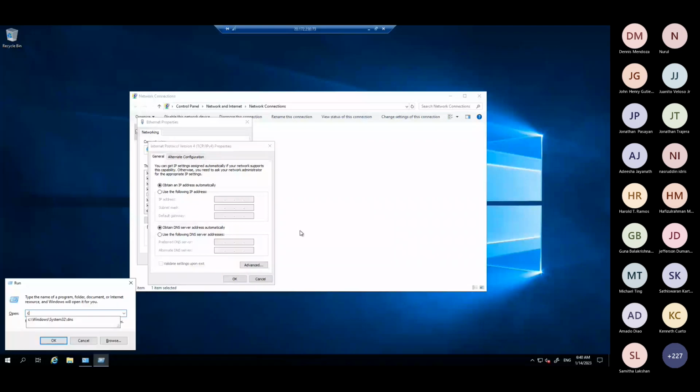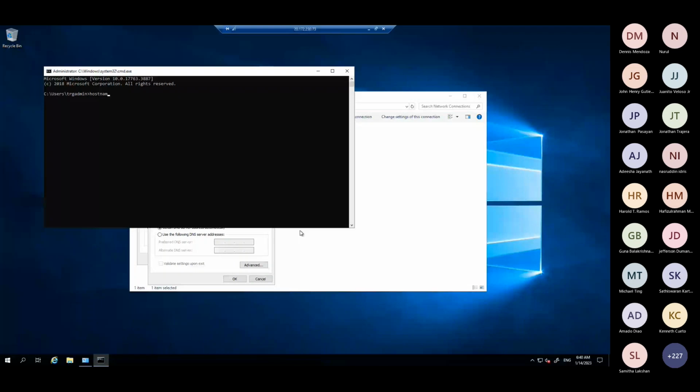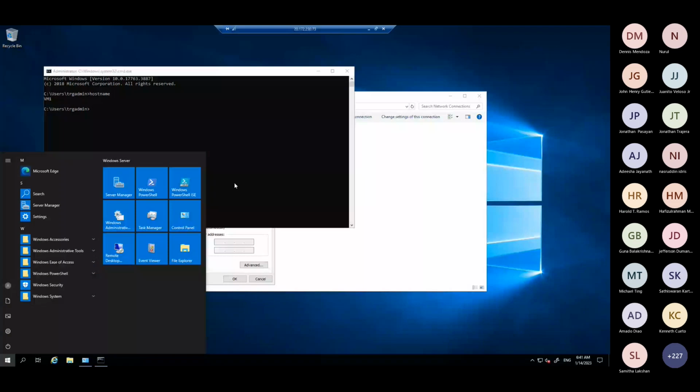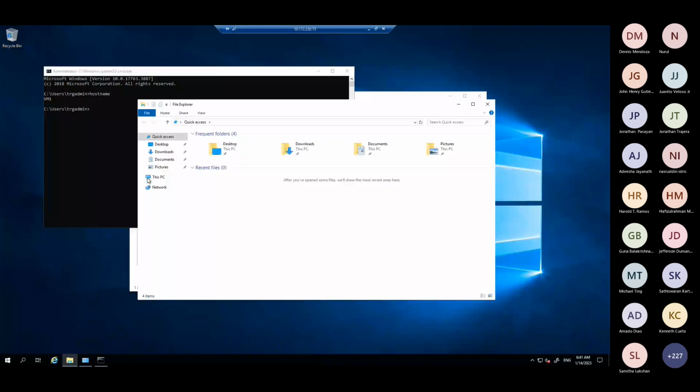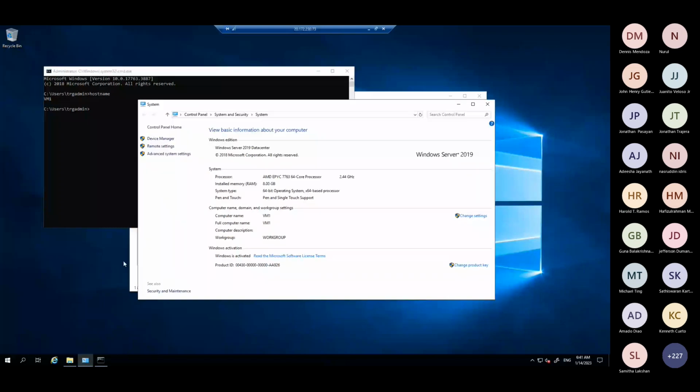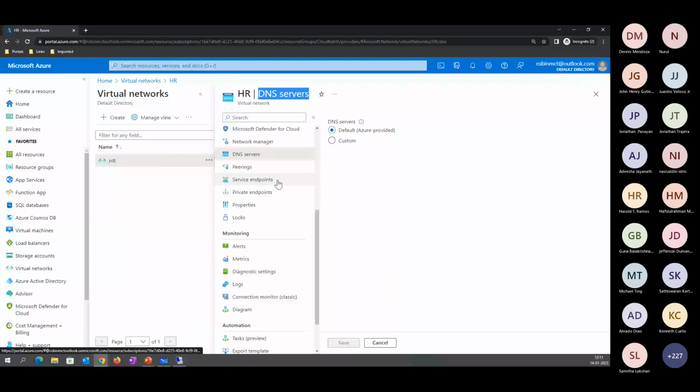If you see the host name here, you may notice the name is something different. Likewise, the domain name, you may see something different here.